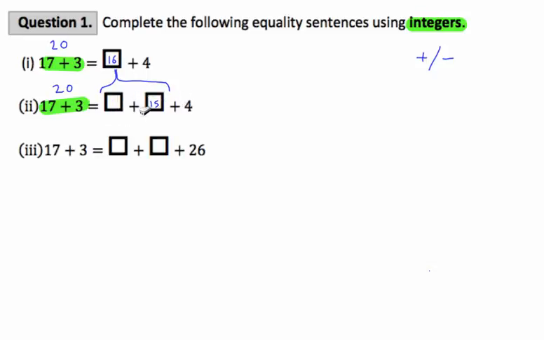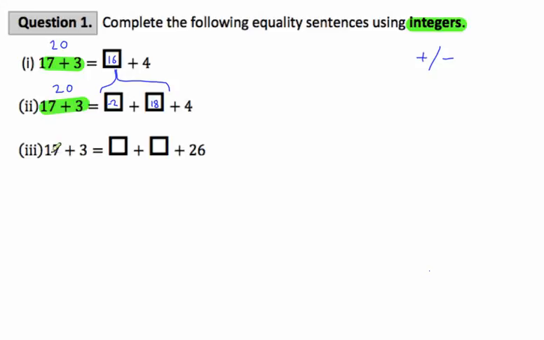However, if we think about the question said using integers, so we could use negative numbers. So let's imagine I put in a negative 2 here. Now I've got negative 2 and 4. That makes 2. What do I add to 2 to give 20? 18. So then I begin to see there could be lots of negative numbers in combination with another positive. So many answers to this question, and we haven't even got into decimals. However, decimals wouldn't be allowed because integers are whole numbers, positive or negative.